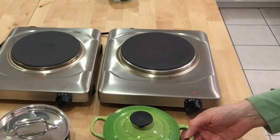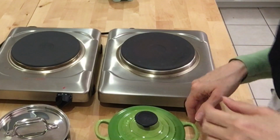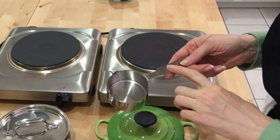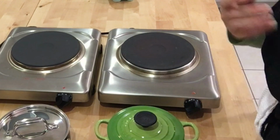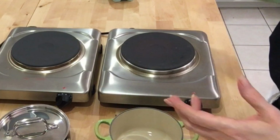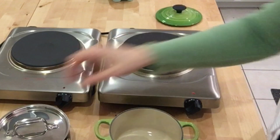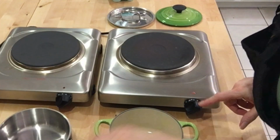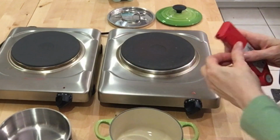Let's make it. Now, you use a 2-to-1 ratio of water to oats. And I like to use 2/3 cup of oats. So double that is how much water I need. That would be 4/3. In other words, 1.5 cups. Let's put our 2 pans. I've had these on for a while. Let's test them, see if they're the same temperature.